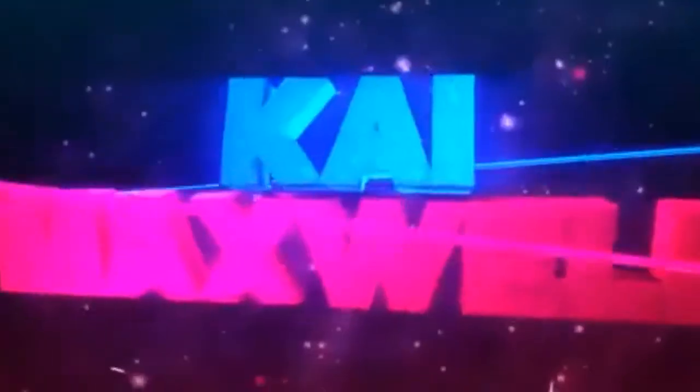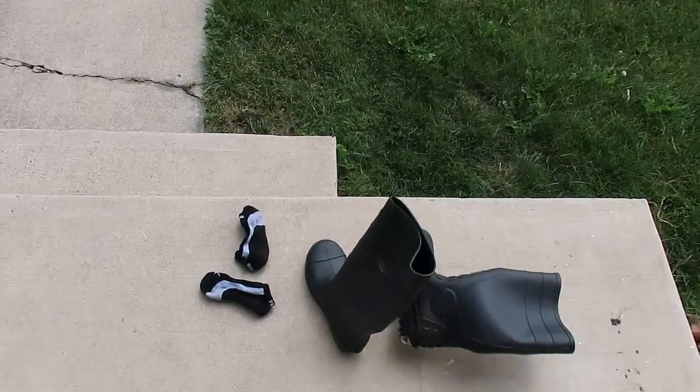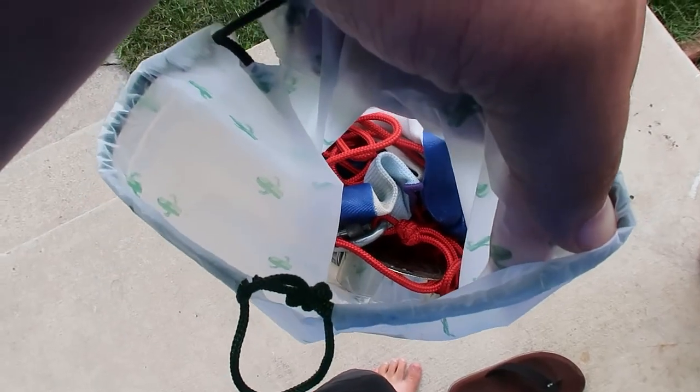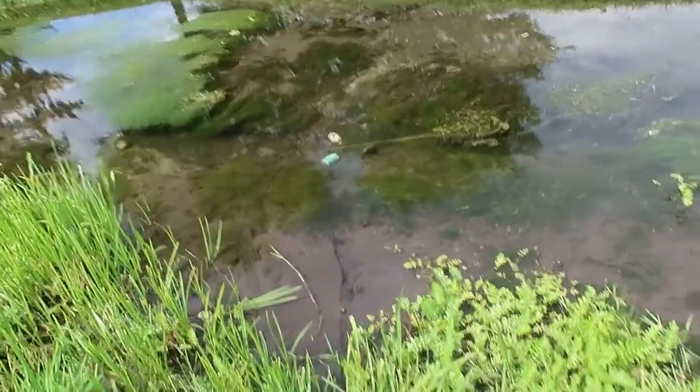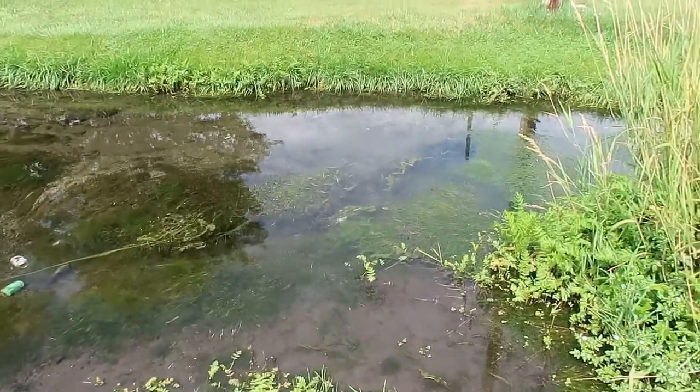Oh, whoa. Zombie apocalypse. So we're here at Lion Park. There's tons of trash in this river. You can count 1, 2, 3, 4, 5 pop cans, all just right there.